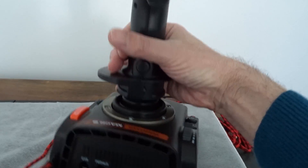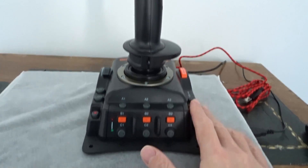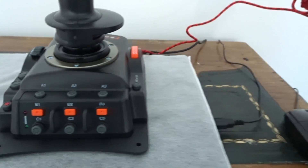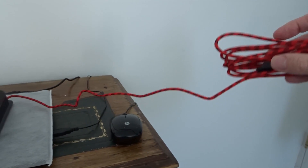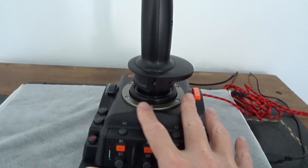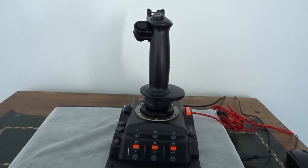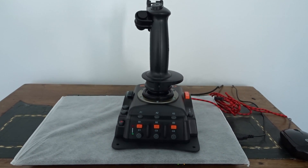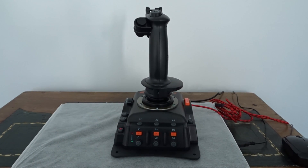Just being careful because that bottom part is metal. It's not overly heavy, but that's a new, expensive laptop, so I'm just being careful. Just lots of different options. The cable length — I did measure this, because I typically get questions on that. Unfurled it, measured it. It's about two meters of cable length as well, so it's going to be more than enough, especially if you're sat at this distance using this just as a one unit. That's the overview of it. I'm quite impressed and quite excited to attach this to my laptop and rest this flight stick on my knee. Let's see what we find with Microsoft Flight Simulator 2020.